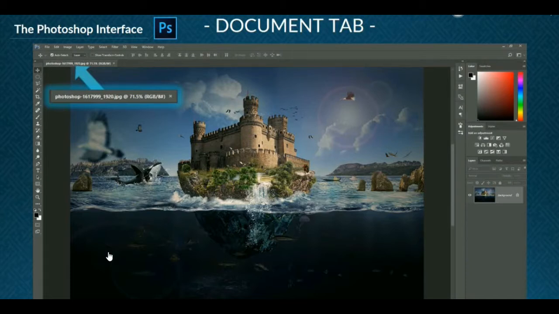If we have two images open, you will see a second document tab. This is pretty much telling us that this is a JPEG image that we're working on, and the name of it. That's the key material that you need to get out of that. But it is just a way of organizing your images if you're working on multiple projects at once.